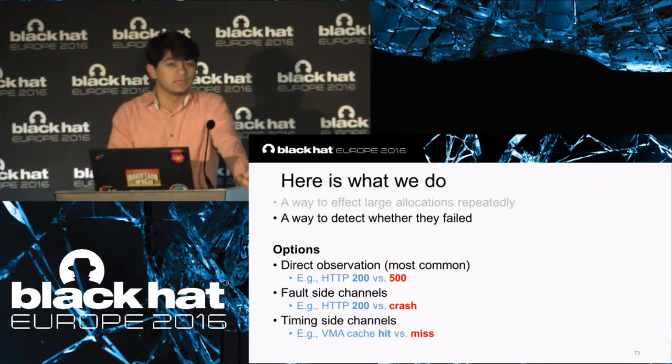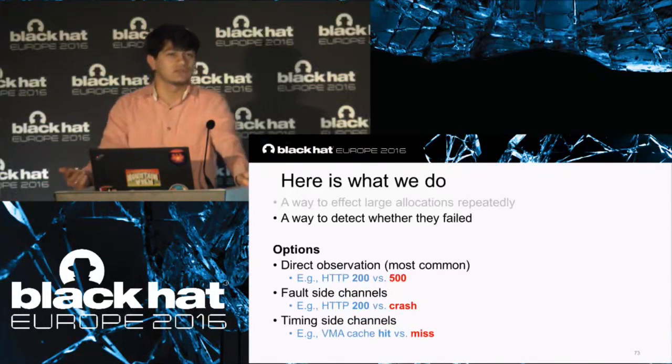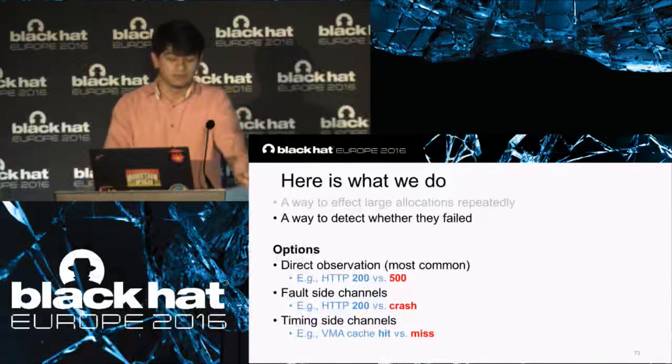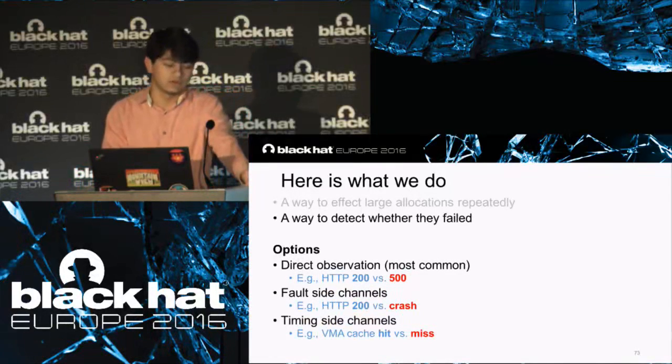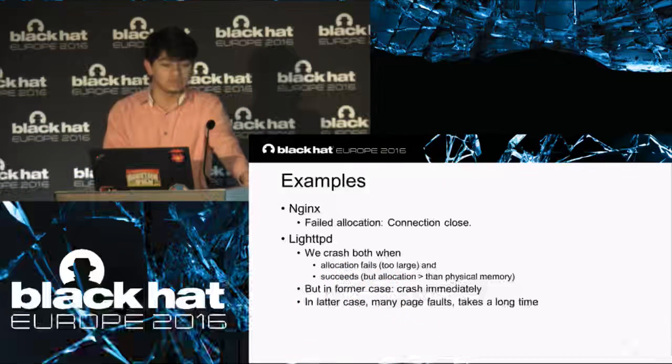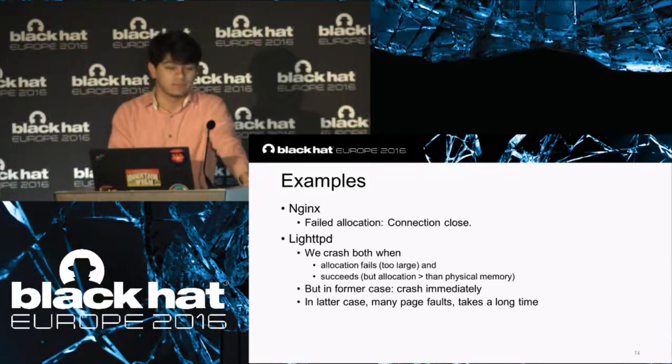In a side channel, you measure the time of the response, and if the server replies quickly, it probably means everything was fine. Of course, it depends on the server, but you can infer from the response whether it succeeded or not. Nginx, for example, closes the connection when the allocation fails. But LightTPD crashes.